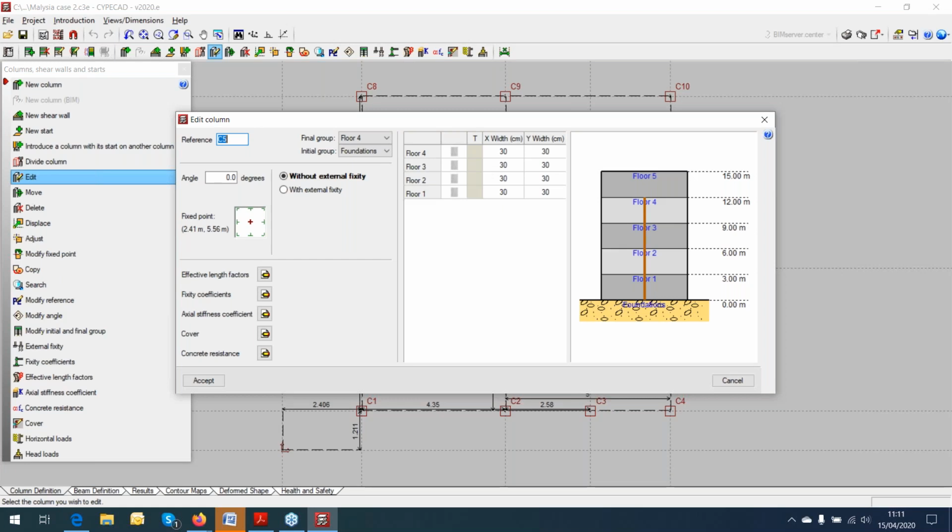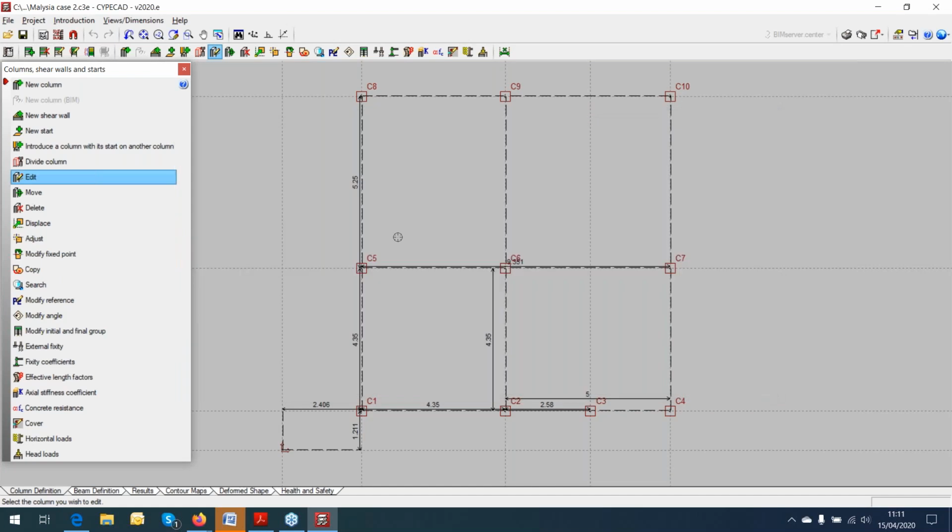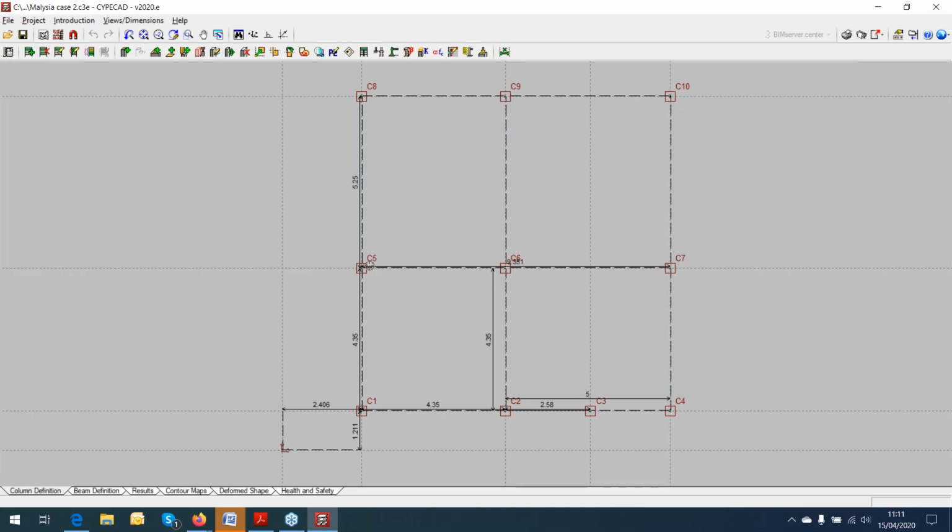This is one of the solutions. So in mass foundations, in slab foundations, we must introduce it as without fixity. If you don't do that, the software is going to show you and scream that there is something going on which is not possible. So if I make a mistake or forget to do it, the program is going to tell you. All right.